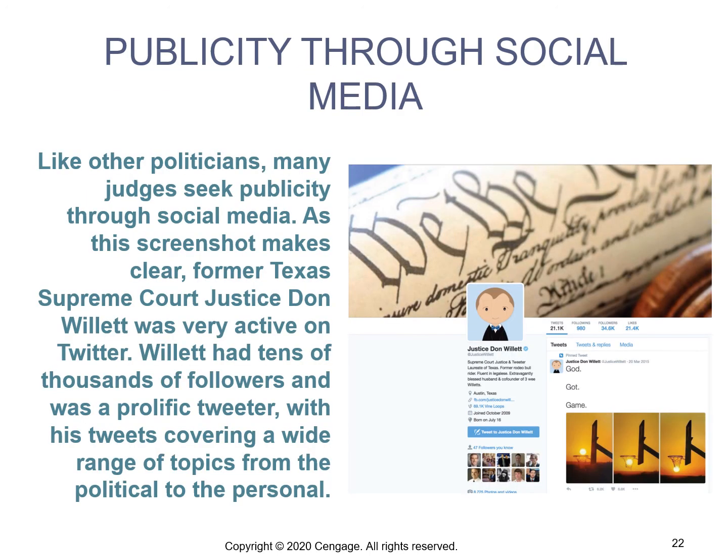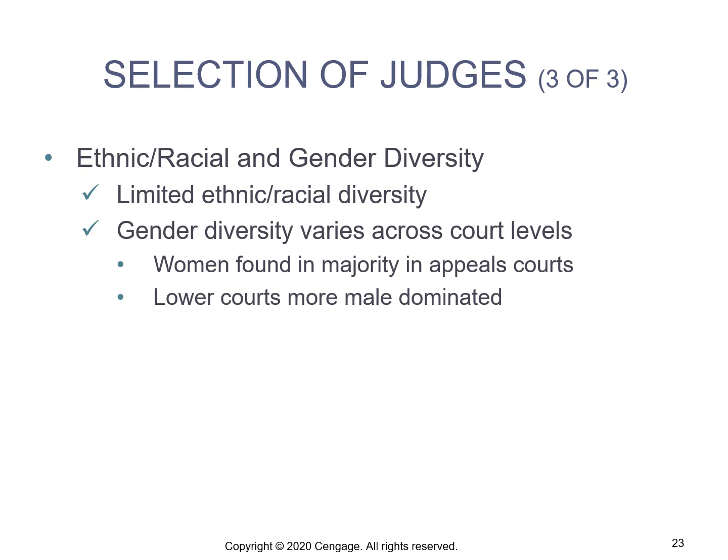Judges seek publicity through social media. Ethnic, racial, and gender diversity. There's limited ethnic and racial diversity. Gender diversity varies across court levels. Women are found on a majority of the courts of appeals, but they are getting close to only 50% on the Court of Criminal Appeals in Texas. The lower courts are more male-dominated.